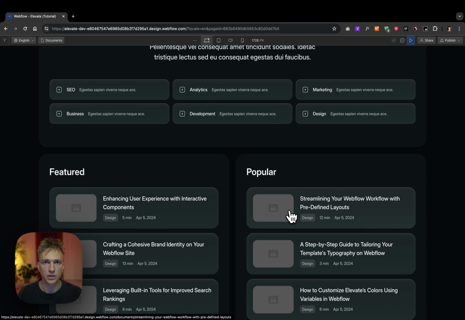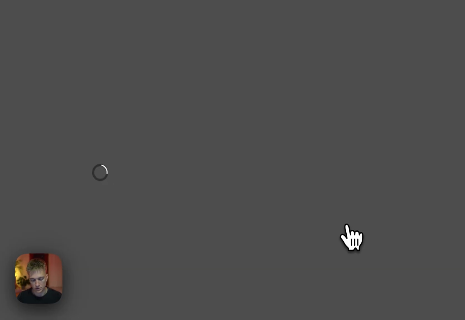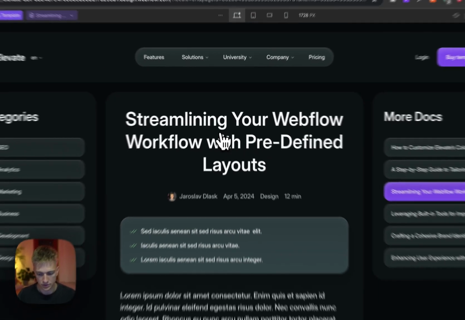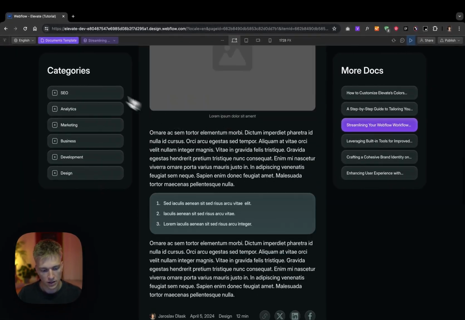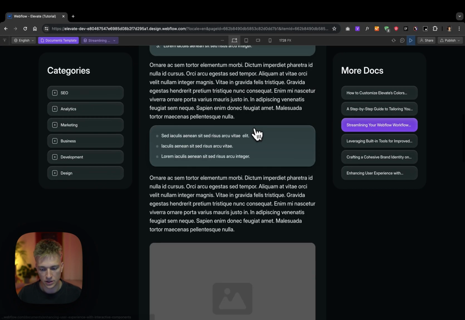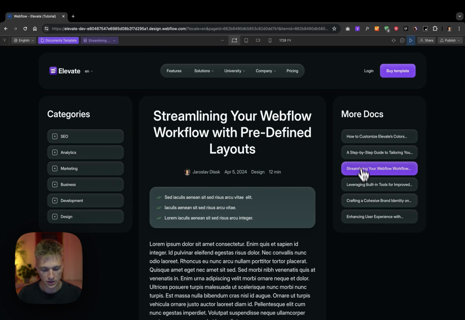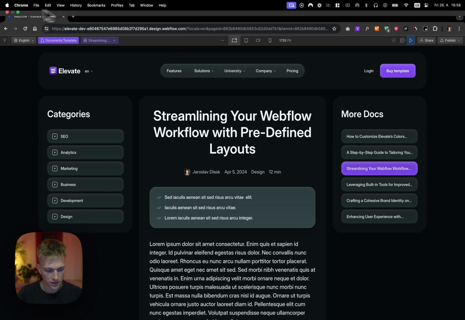Last, within the university sections, are help documents, and here we are pretty much describing in depth every single detail about our product. So I will show you how it looks. This is the UI. On the left side you see categories, on the right side you see more related docs within the category. That was university.